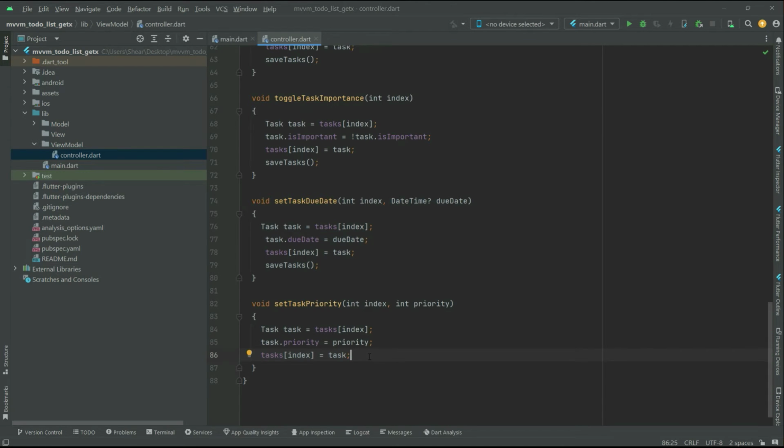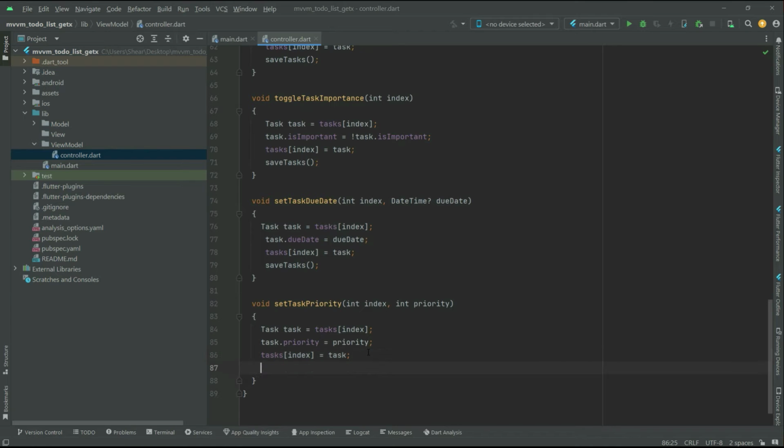So in here you guys can see we just updated the task at the specified index in the task list with the modified task. Now right after that, we have to save the updated task list to the persistent storage, and ensure that the changes are persisted.